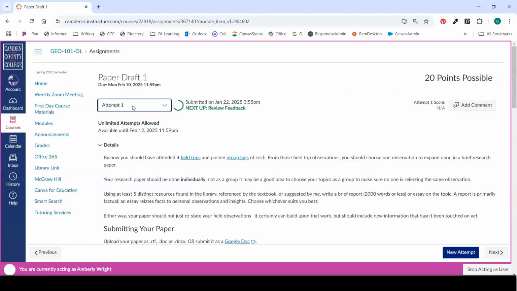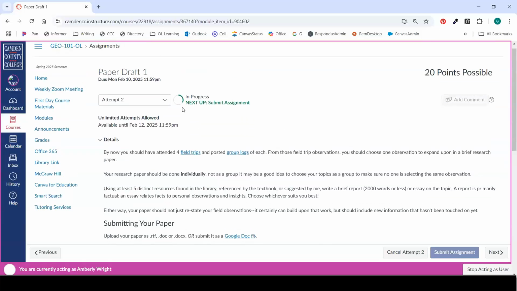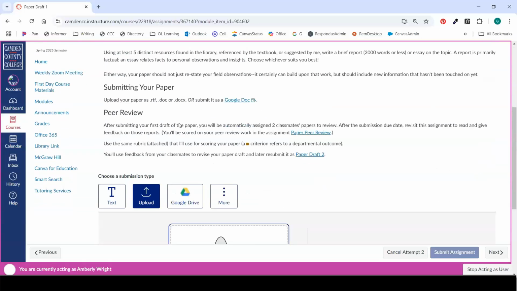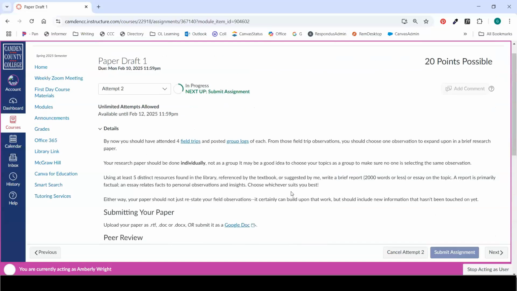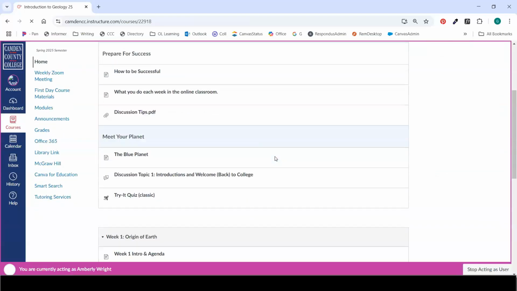If you had more than one attempt, you could submit again. If I click new attempt, that means that I do have more than one attempt. If you don't see a new attempt button, that means that you only have one attempt for that assignment. Instructors can decide to set however many attempts they want to allow, but keep in mind that if your instructor is only expecting one submission, don't just go ahead and keep submitting multiple attempts without clearing it with them, because they can always just look at your first submission and not even look at the subsequent ones and just grade that. All right, so assignments and discussions we've discussed here.